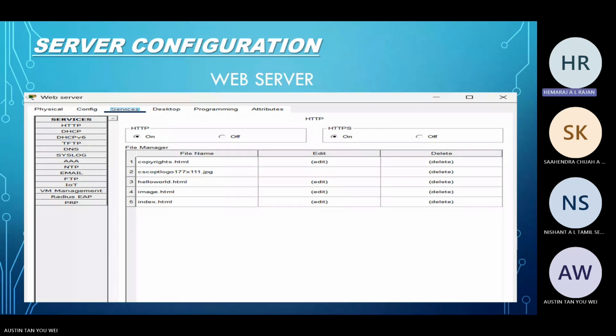All right, thank you for your presentation, Nishan. I will carry on from here. So for this web server configuration, as you know, all the topologies in the purple zone are already dual stack, meaning they use IPv4 and also IPv6. Now over here in the web server, we go to the index.html, and then we can, let's say, edit a sentence or something. Once we edit the sentence, there's nothing much to do on this web server itself. But you just need to make sure you activate both HTTP and HTTPS. Next slide, please.